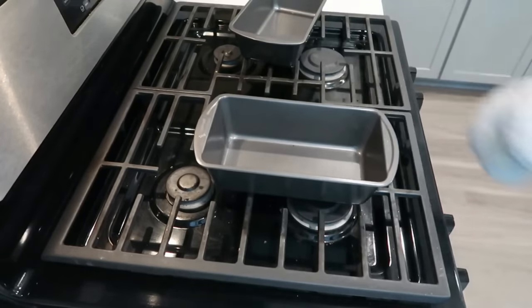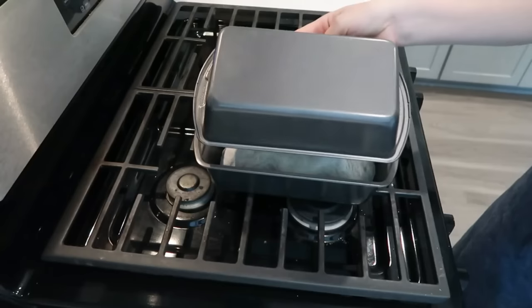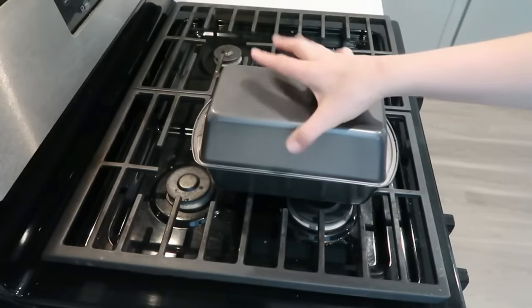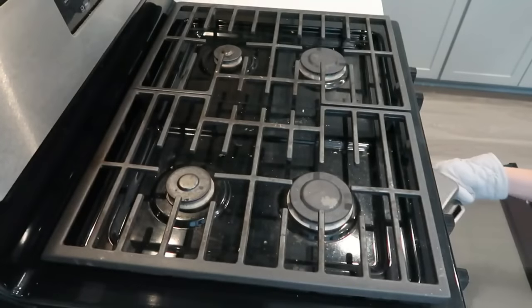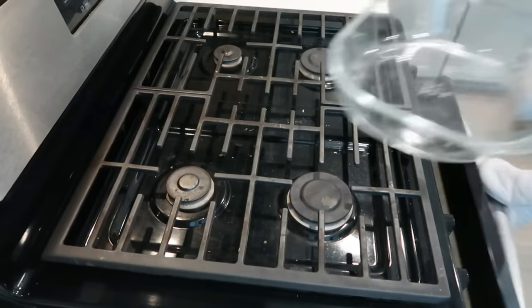So once my oven's preheated, I go ahead and take my pans out. And for this one, I'm doing a lid with another bread pan. It's great. It worked for me for almost a year when I was making this bread and I didn't have a Dutch oven. Pop it in the oven for 30 minutes, then take the lid off for an additional 15.